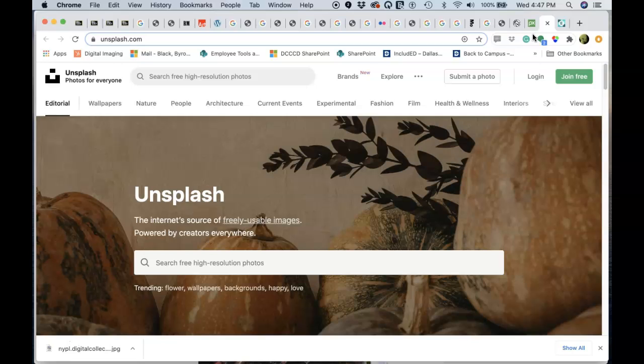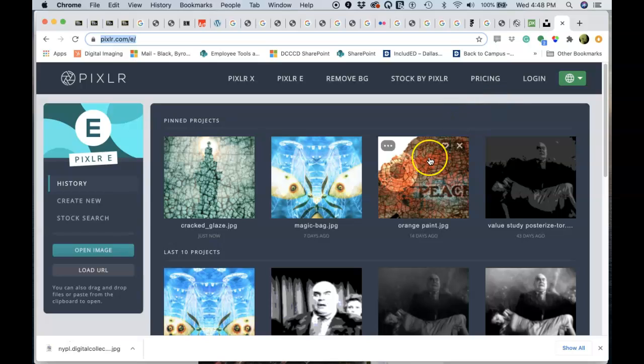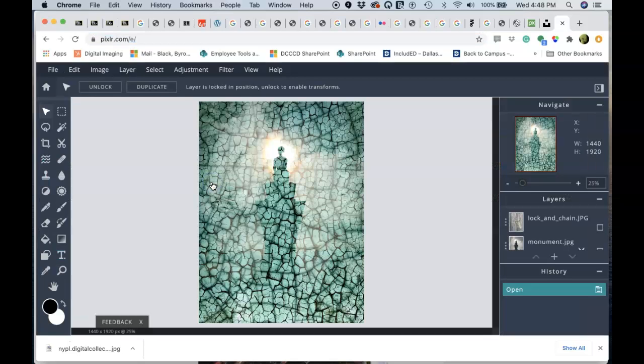Start with your own. Okay, here's unsplash.com, very similar to Pixabay. You don't have to credit the photographers, the artists here, but I still want you to. I still want you to gather that information up, and if you can, donate to them. Finally, you're going to get those textures and photos of people and places and bring them into Pixlr. Or if you know Photoshop, you can use it.